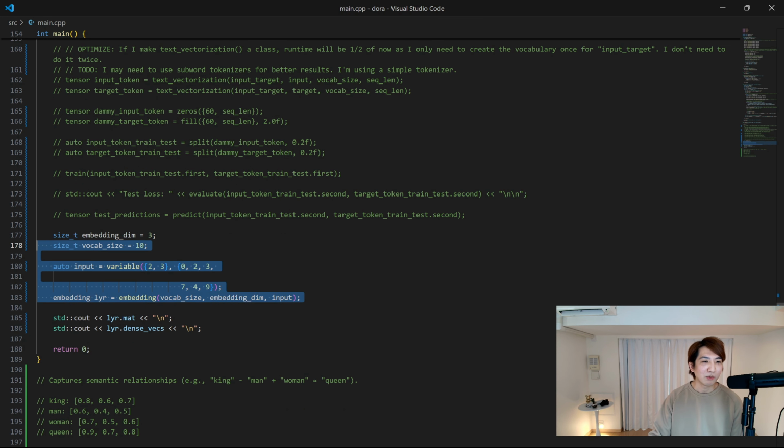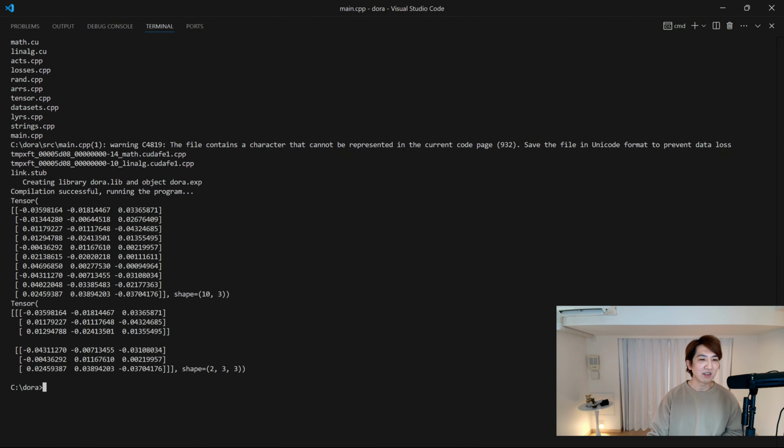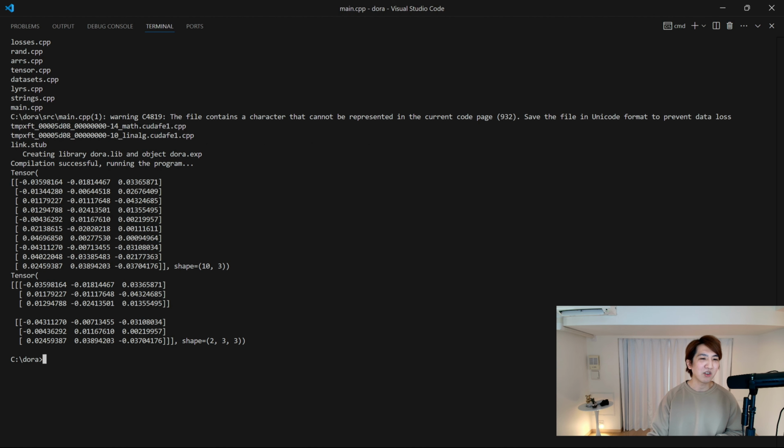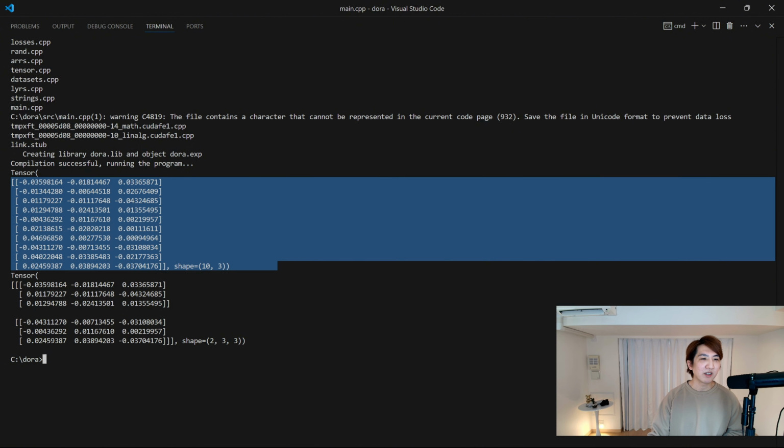But in this small example I chose a size of 10, and in this function they first create a thing known as the embedding matrix, which is of size vocabulary size by embedding dimension.